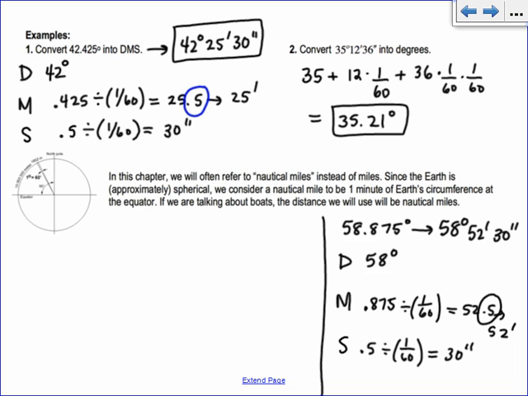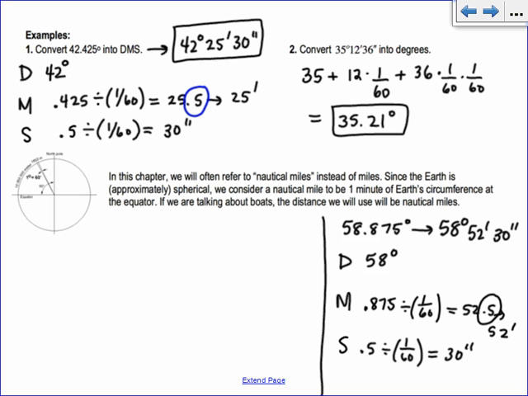All right, one thing that will also be different about nautical navigation is we will sometimes refer to nautical miles instead of miles. This is one thing I did not even understand until I started teaching. I was like, what are nautical miles? Are they just miles on sea? They're not. It really has nothing to do with a mile.